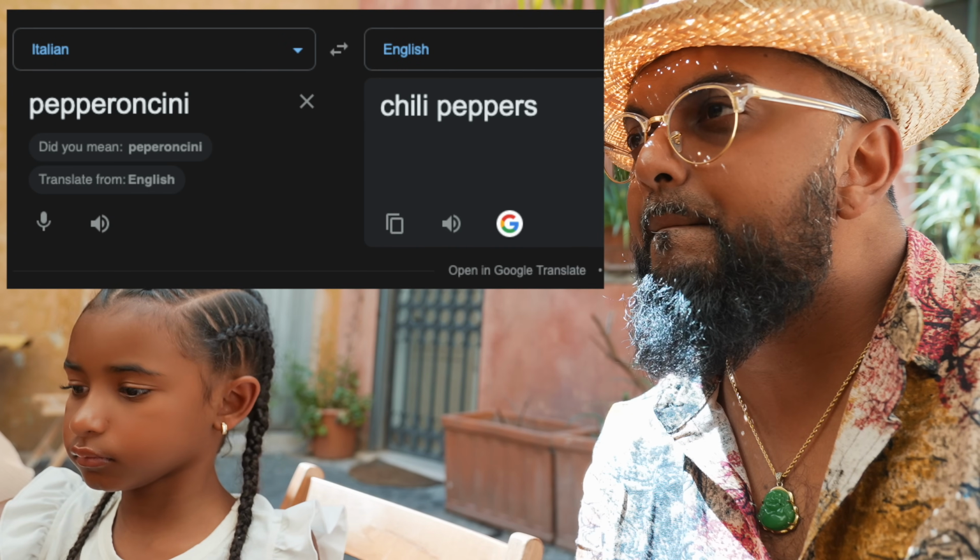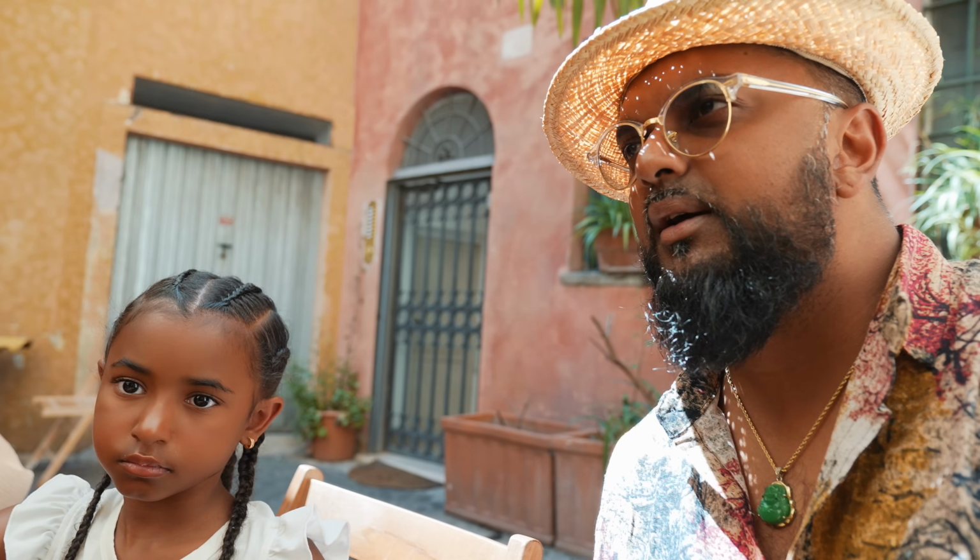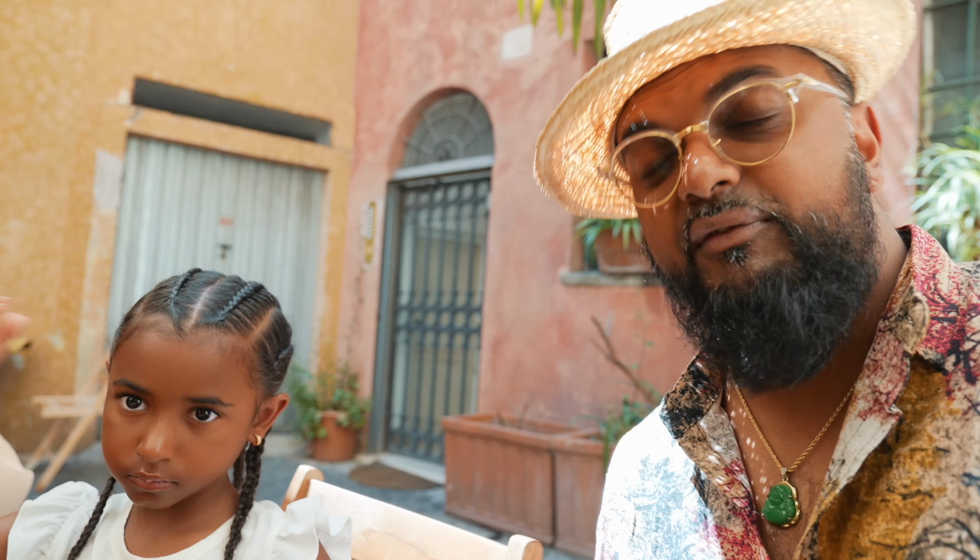Important to know: Rain likes to order pepperoni, right Rain? But when you order pepperoni, just know they might think you mean peppers. We asked which one's got pepperoni, and he pointed out one that said peppers in English, which I would consider pepperoncini peppers. Oh, the green ones. So that's the reason, because there's a pepper that sounds more like pepperoni. You know those green peppers? Yeah. Okay, so you have to order with salami if you want the pepperoni.